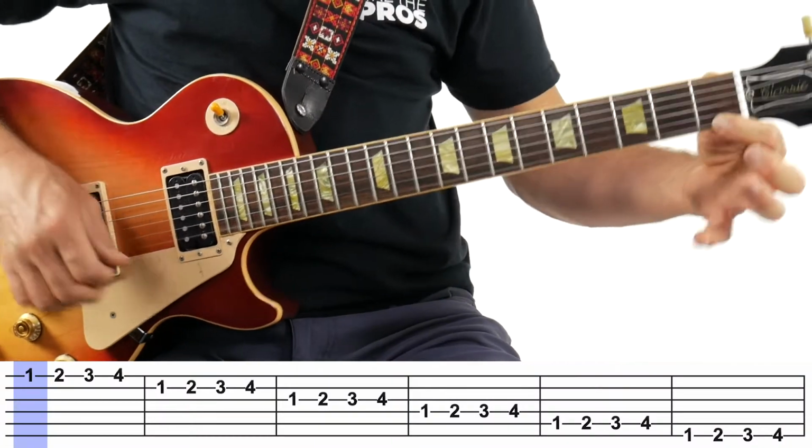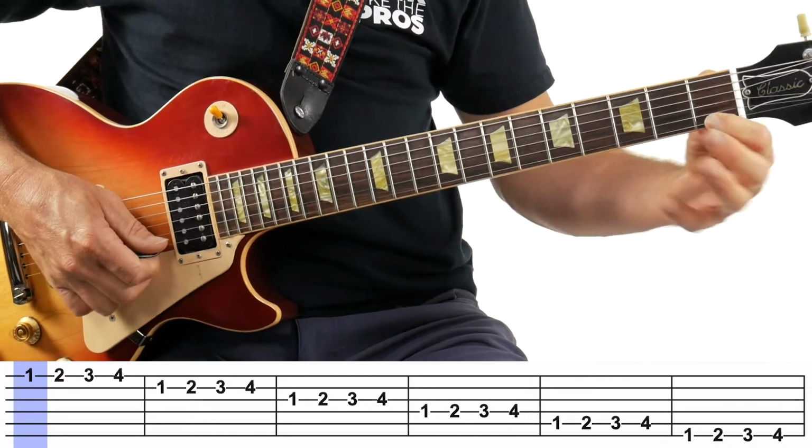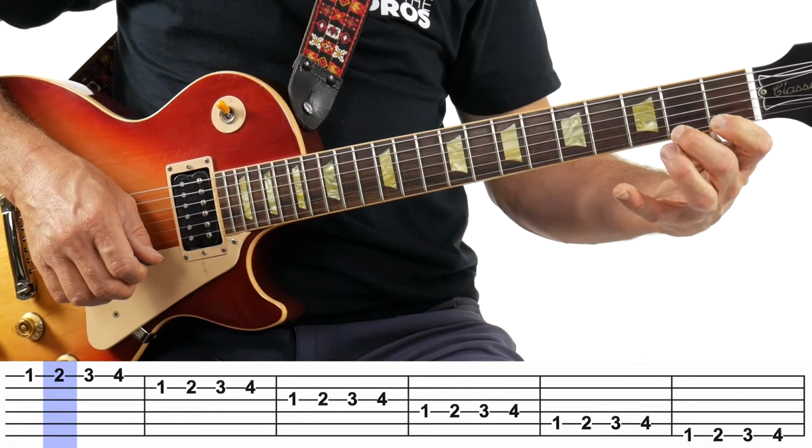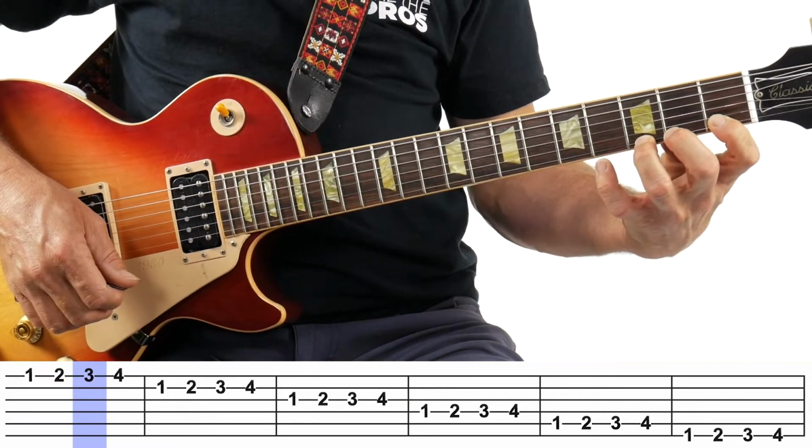All right, are you ready? This one is just really important. So let me just show you what we're doing. First string, first fret. Let me get a little volume. There we go. All right. And then second finger on the second fret, third, and then pinky.